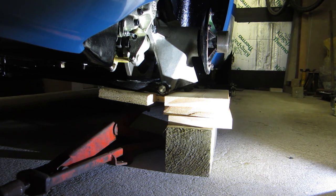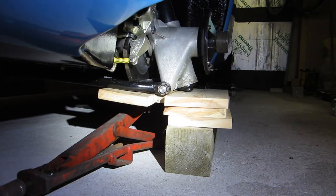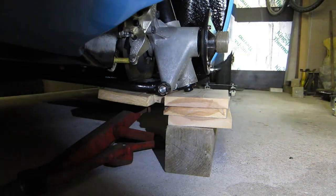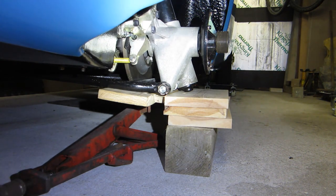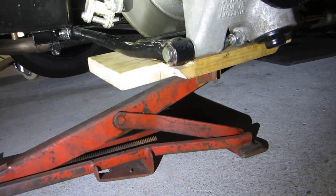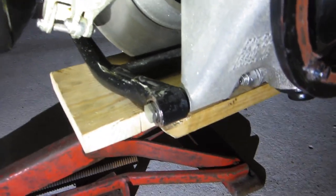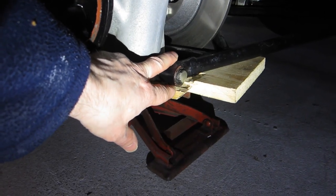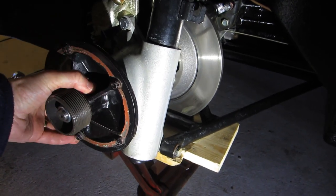I'll probably leave the jack under there if I'm just working on that one side and need access where the jack was — otherwise you can just take the jack out of the way. It's just sat on the bottom of that hub. I'll jack it back up and show you how that piece of wood supports the A-frame on top of the jack. Here's the jack supporting the piece of wood I showed you earlier, spreading the load out over this end of the A-frame. You can see the clearance for that brake disc, and where I've cut the wood away because this is a thicker section — it's supporting as much of that A-frame as possible, and it isn't supported on the brake disc.